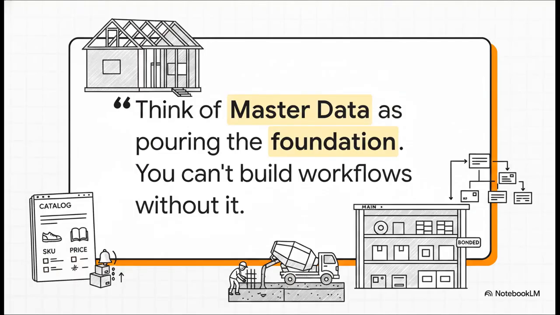Moving on to Section 2, building your master data. Think of master data like pouring the concrete foundation of a brand new house. You literally cannot build any workflows without it. This is where you actually configure your multi-branch operations and set up your physical warehouse locations. And that could be your main warehouse, a transit warehouse for moving goods around, or even a bonded warehouse for customs. This is also where you populate your entire product catalog. You'll set up your unique SKUs, base retail prices, and those absolutely crucial reorder levels so the system can tap you on the shoulder and alert you way before you run out of stock.